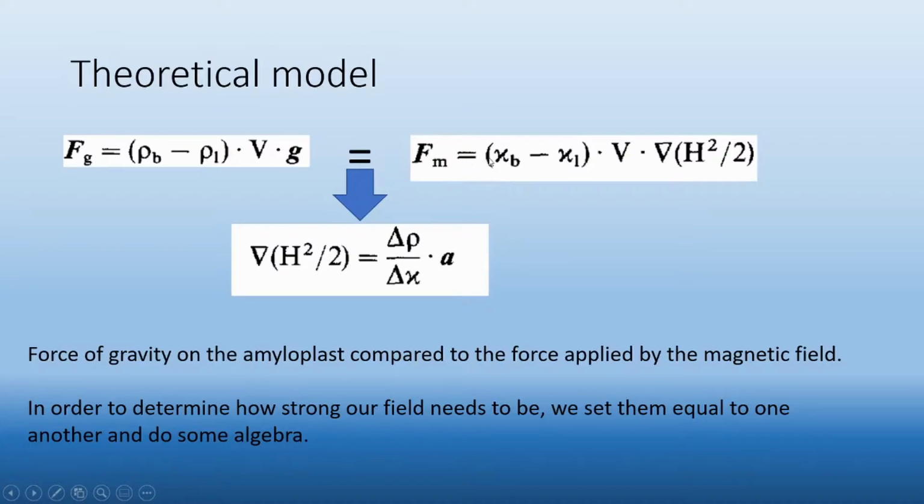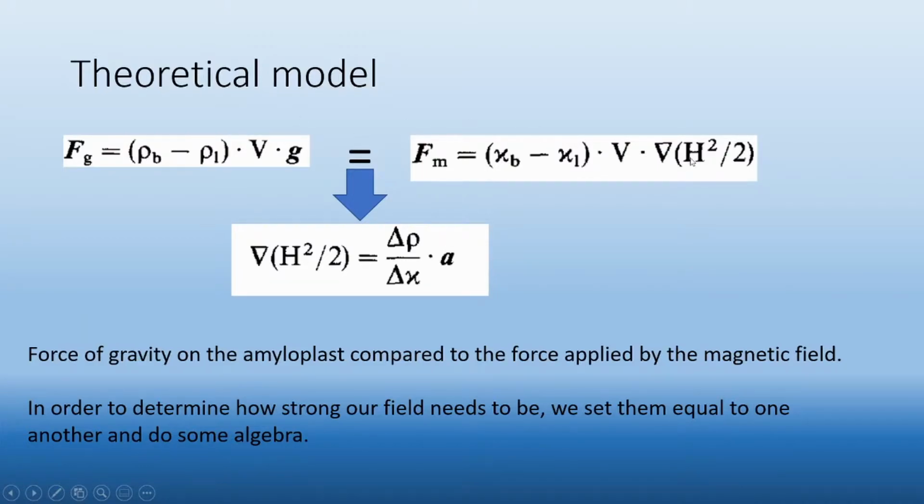So this chi B and chi L, this chi value is magnetic susceptibility. So you could think of it like sort of a magnetic density. How responsive is the material to external magnetic fields? And in this case, water is quite a bit less susceptible to magnetic fields than starch is, by about 50%. So then you're multiplying by the volume, which is just the volume of the material. How much of it do you have?